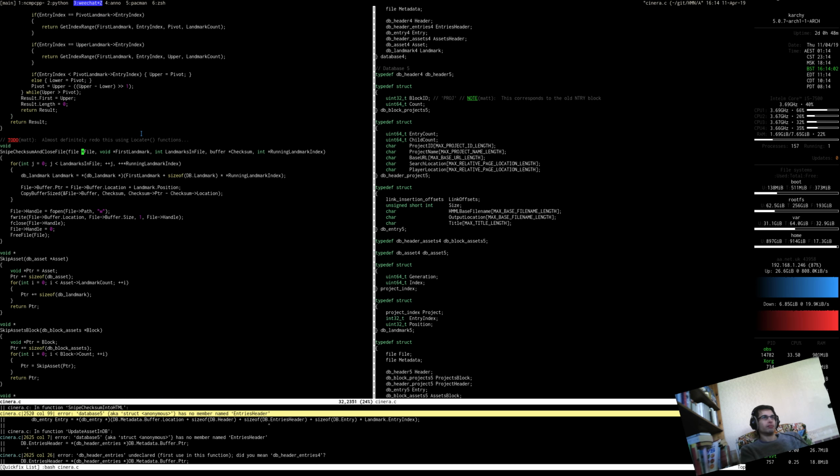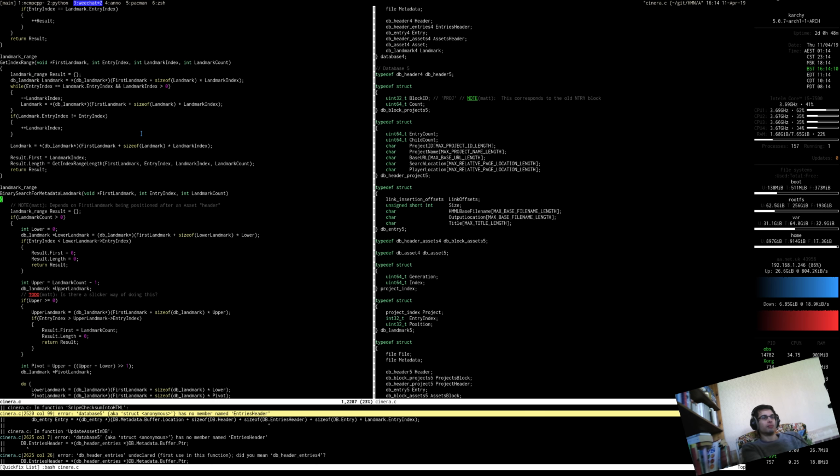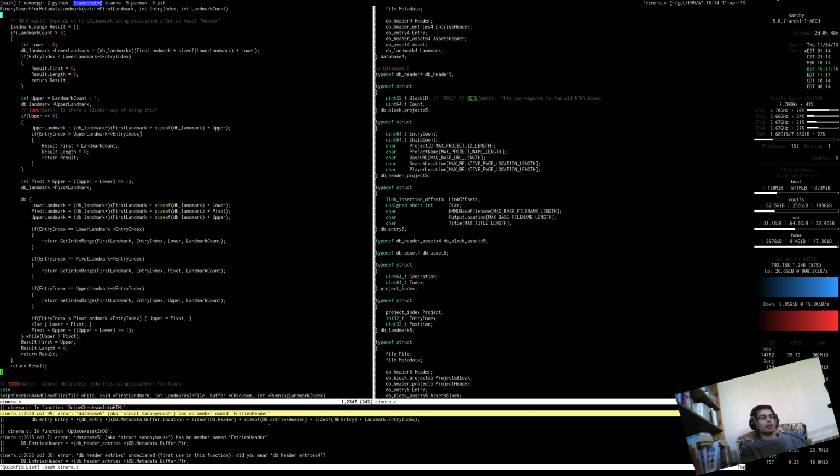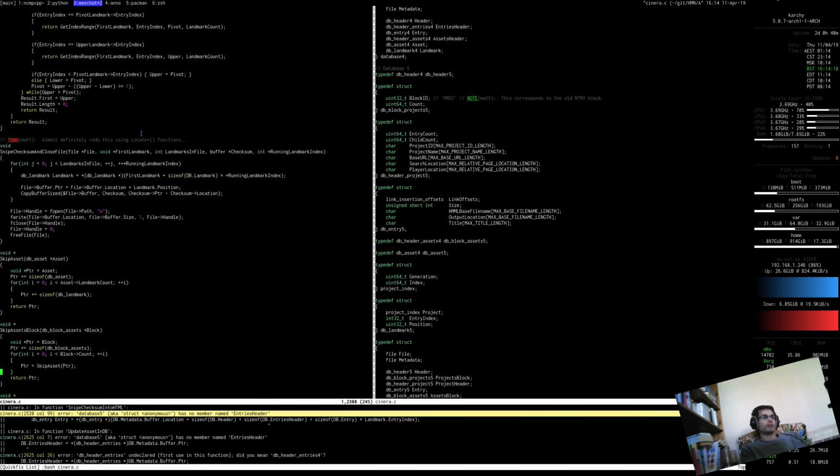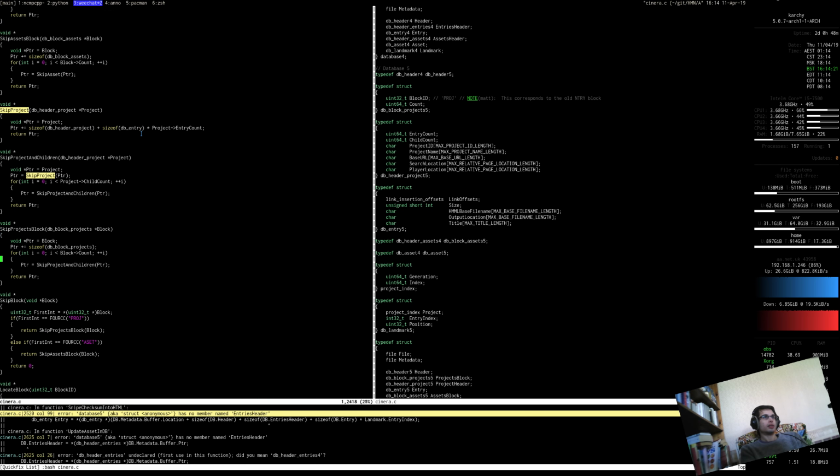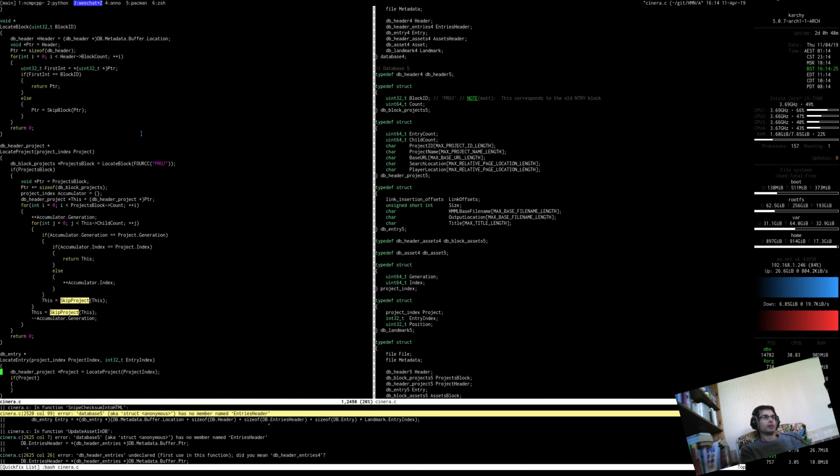So it's only these down here that this to-do is actually talking about, so that's going to have to be moved down. I don't know about that at the moment. But what we started off doing here is this locate project function.